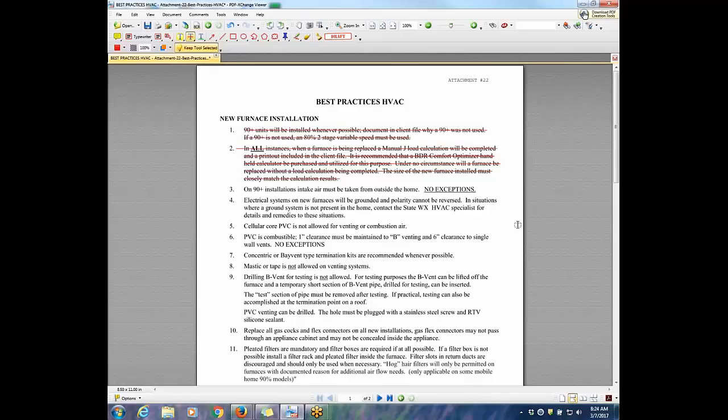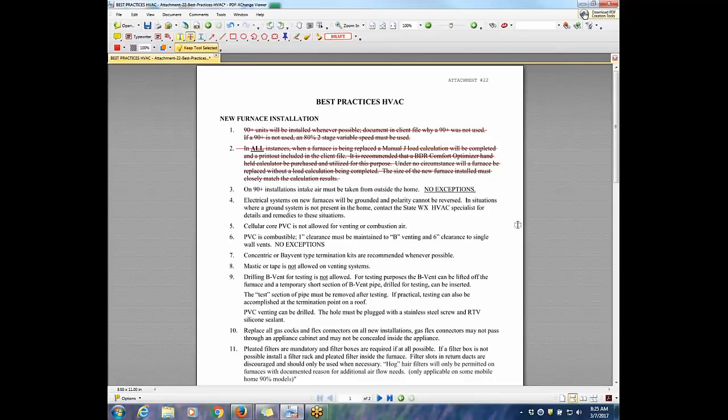Since about a year after I came on board, that problem has gone away. I haven't seen anyone ever install a direct vent furnace as a not direct vent piece of equipment. So I'm of the opinion that that could go away. And again, it's covered in our field guide under page 238.